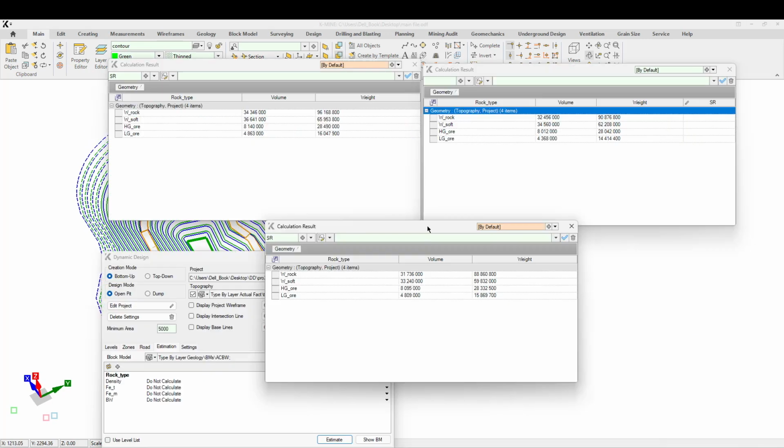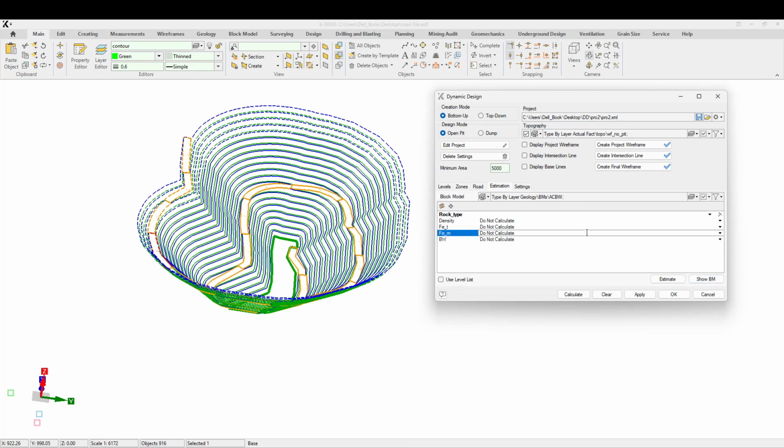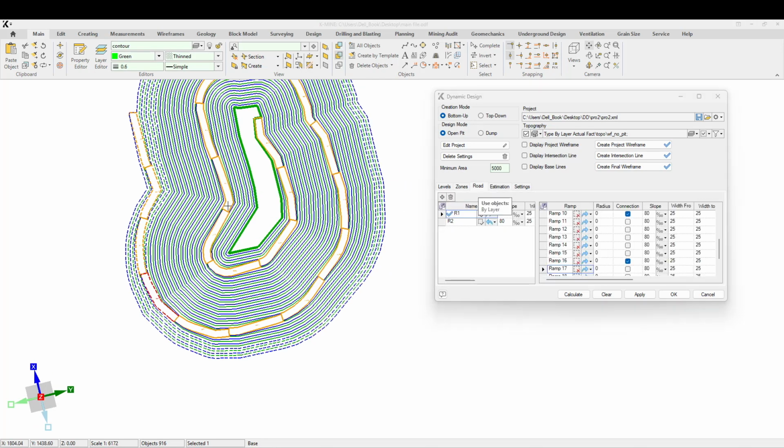At this point, we can already see the difference and start analyzing, making conclusions about the optimal project choice. Typically, the project with less overburden and more valuable minerals is the better one. For convenience, we can add columns to calculate the stripping ratio. We have one more feature for you that will allow for even more precise estimation and comparison.